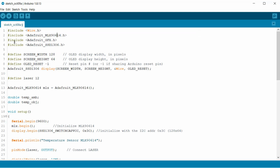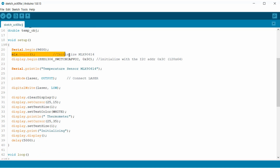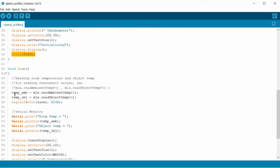Now we need the SSD1306 and GFX libraries for the OLED display. Then we define the laser pin as 12. We then assign two variables for ambient and object temperature. Then we initialize the serial monitor, the MLX90614 sensor, and the OLED display. After turning on the device, the OLED will display an initializing message for 5 seconds.